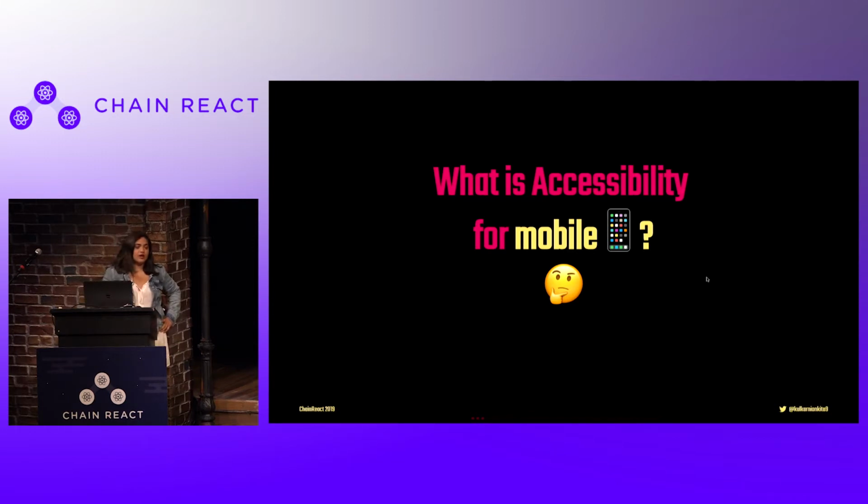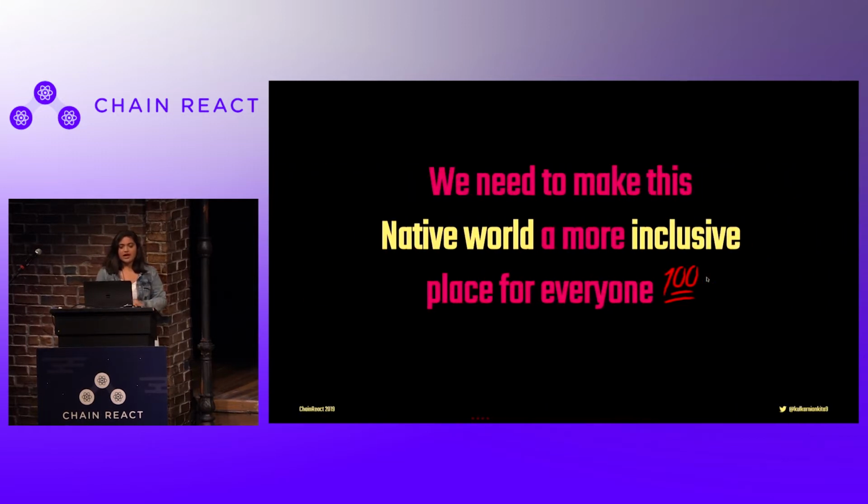So what is accessibility for mobile? Essentially, it means making your apps accessible for all mobile screen sizes, all devices. We've all heard of accessibility for the web, but for mobile, try turning on your VoiceOver, or when you are in an airplane, you notice that all these different apps don't perform very well when the internet connection is turned off, right? It means that we need to make our apps accessible for everyone, because we're fitting more content on a smaller device. And that makes it really hard to understand. And we need to make this native world a more inclusive place for everyone.